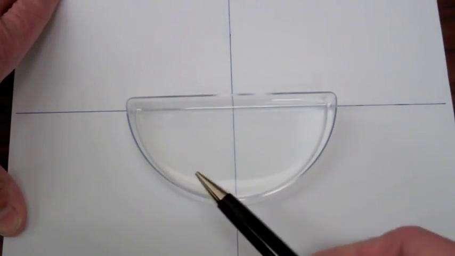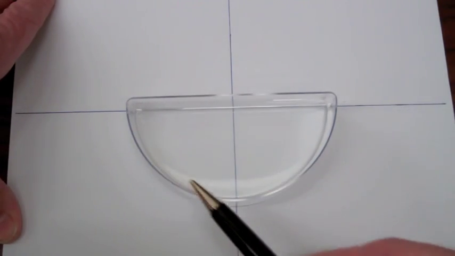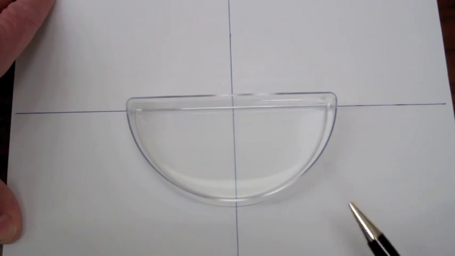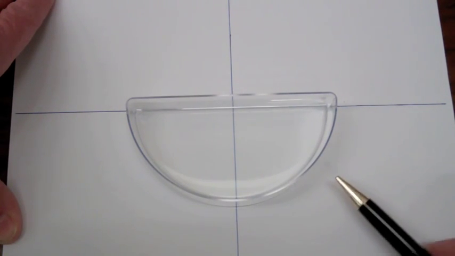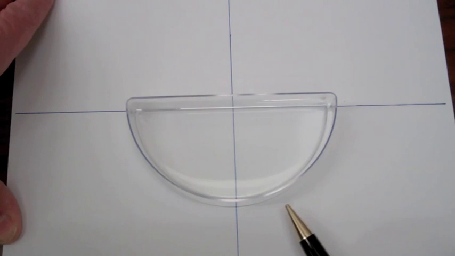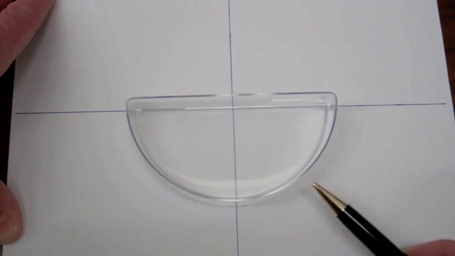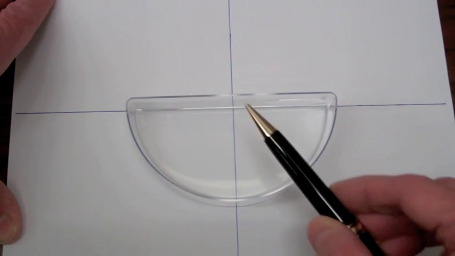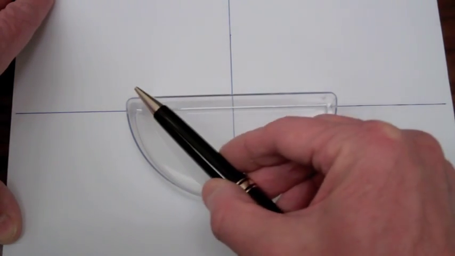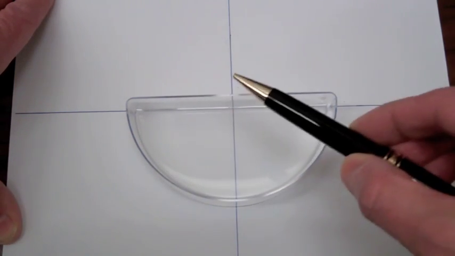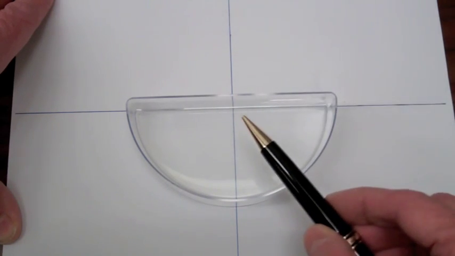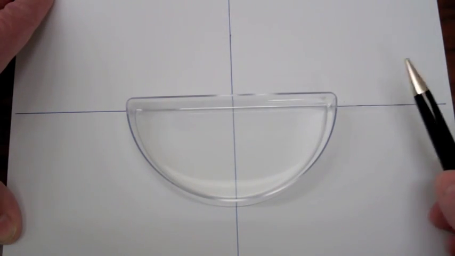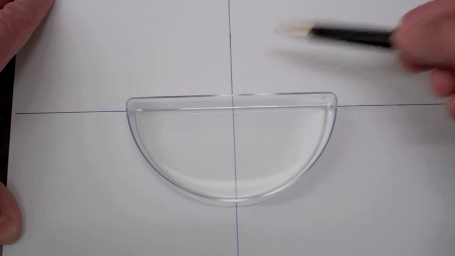I have here a container that is filled with water. This side here is curved so that I can bring in a light beam that will be at normal incidence to this water-air interface so that there will be no refraction. And then this side is flat here between the water and air so that I can observe the refraction that occurs between the water-air interface.